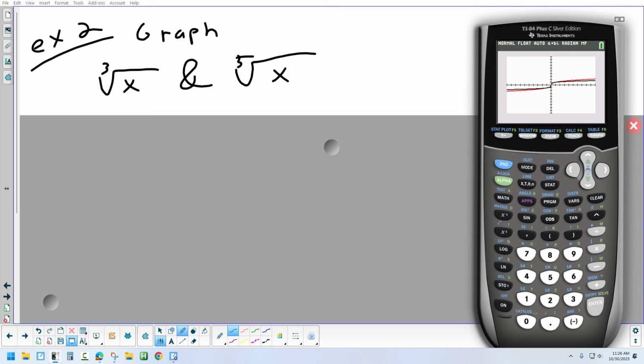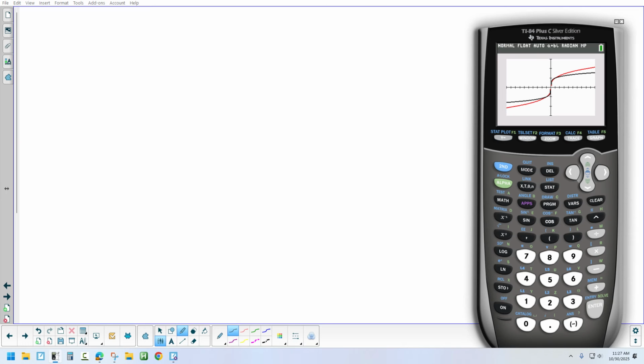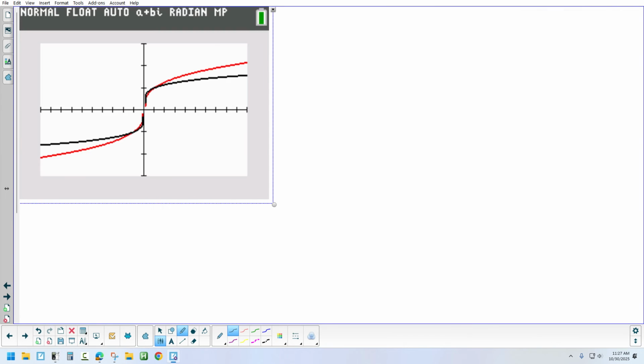But let's zoom in so we can see a little bit better. Let's set our x's are fine, but let's do -3 to 3 on the y's. What does it look like happened when it sketched that? Yeah, it broke apart. It shouldn't do that, right? It's because the calculator can't do a good job graphing this kind of thing. It is continuous, but it doesn't look it because the calculator is just having trouble. Let's look at this a little bit bigger.